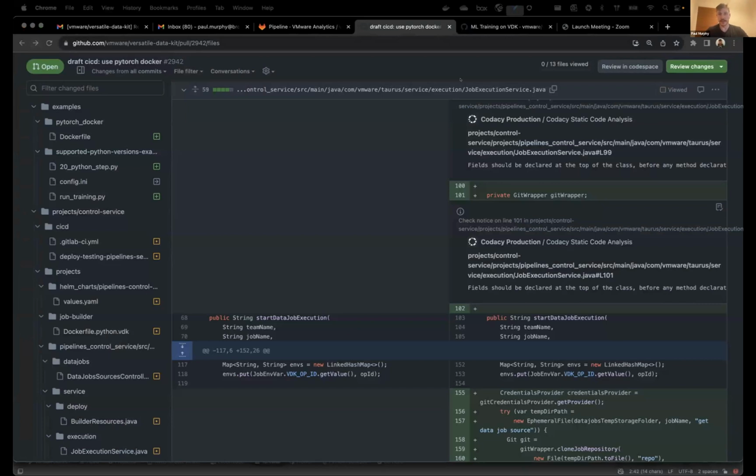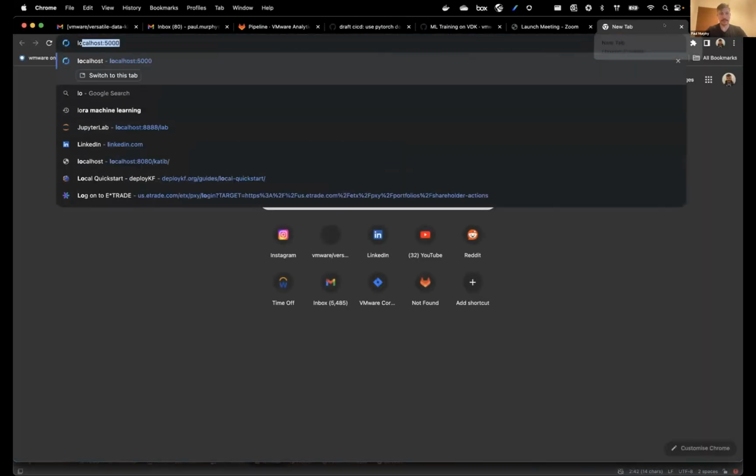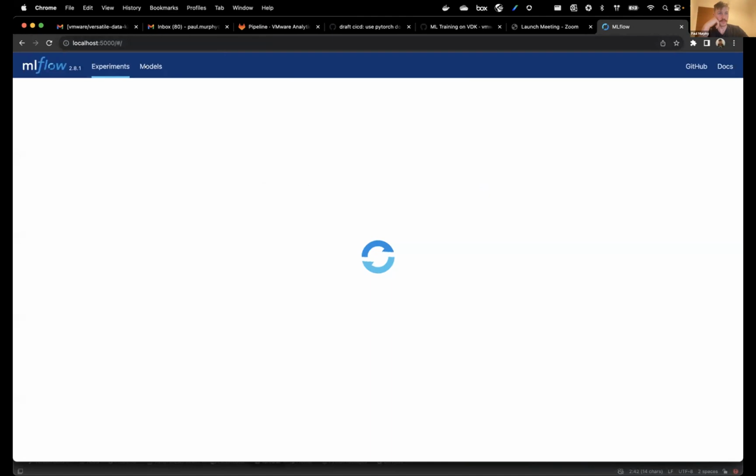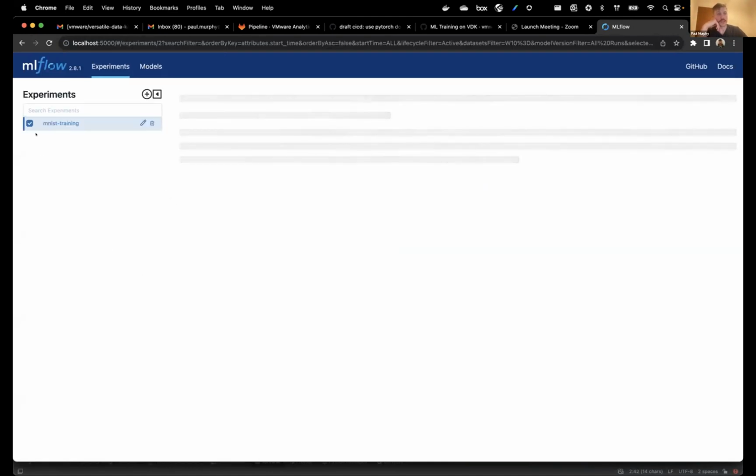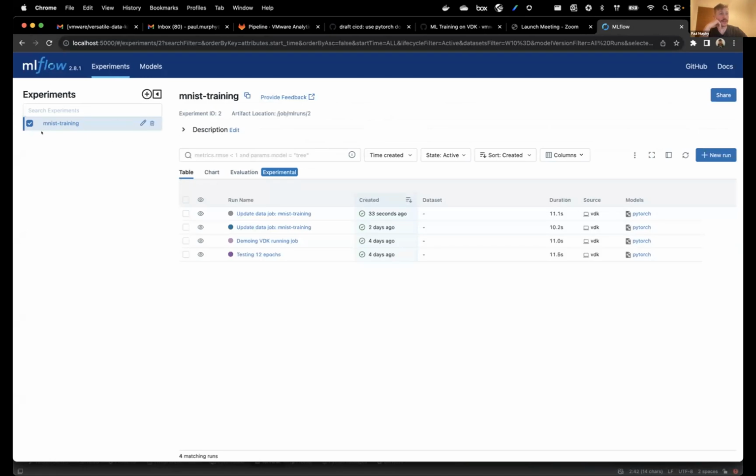Now, if we look at mlflow, what's happened is we've created an experiment in mlflow, which has the name of the repo as the name of the data job as its experiment name.